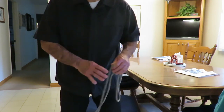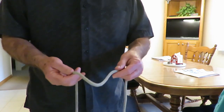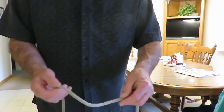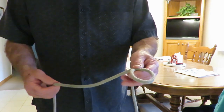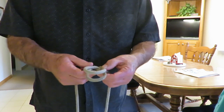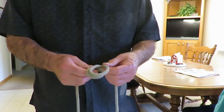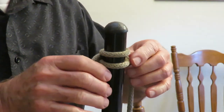First I'm going to show how to tie the knot. You've got to have a non-slip knot. I'm going to use a piece of rope because it's too hard to see on the thread. You take the rope, lay it on top like that, make a loop with this on top, make another loop the same way, and slip that one under the bottom. I'll demonstrate this on a broom handle — this is called a clove hitch. You put that on and just pull it tight, and that will not slip.